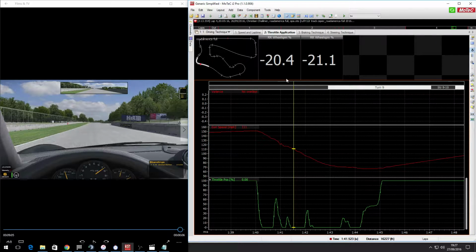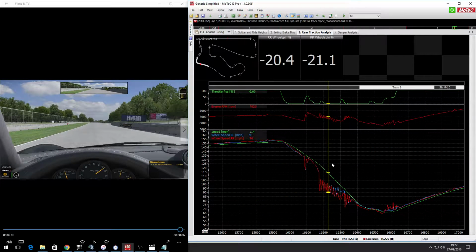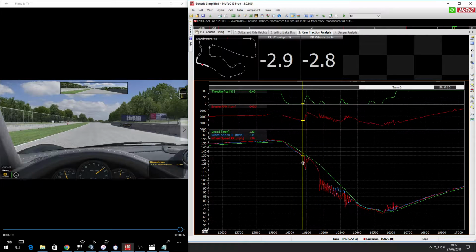Really, if we go over then to the chassis tuning tab and look at rear traction analysis, we can see quite clearly that this is basically a graph of the corrected speed versus the two rear wheel speeds. Now you see this massive sawtooth type pattern going on here.